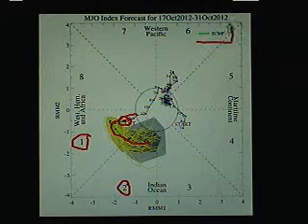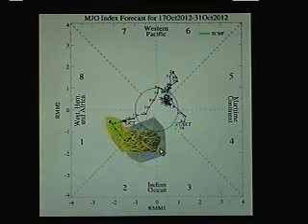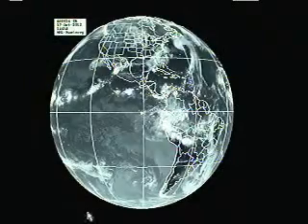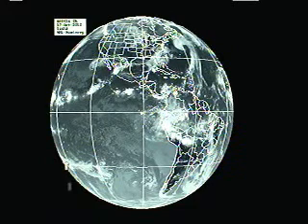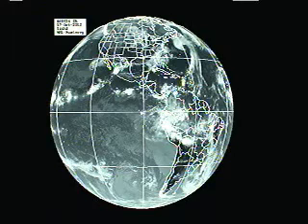This is the ECMWF representation of it in the forecast for the next couple of weeks, remaining favorable for the Atlantic Basin. Will anything come of it? Looking at a hemispheric shot, there's a little bit of convection here, some along the intertropical convergence zone in the eastern Pacific, but not much to speak of at all in the western Caribbean or anywhere in the Caribbean Sea. So we still don't really see the telltale signs of the Madden-Julian oscillation — the wet phase of it — quite into the Caribbean just yet.